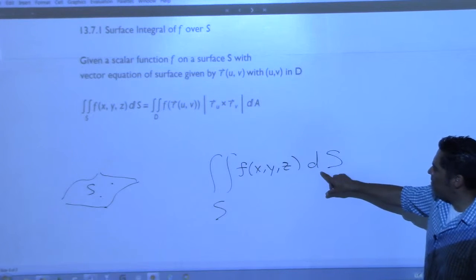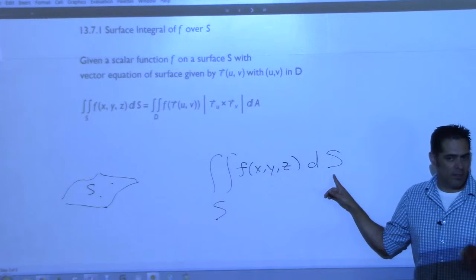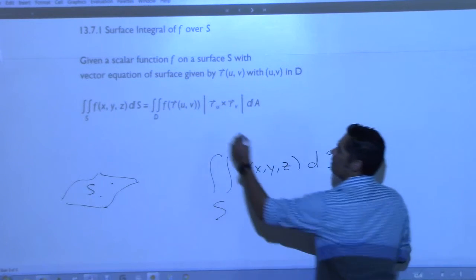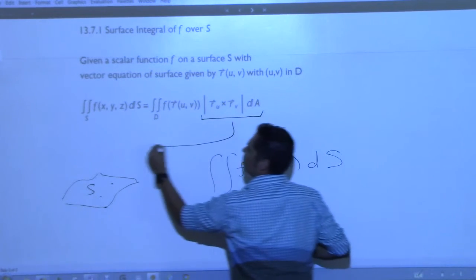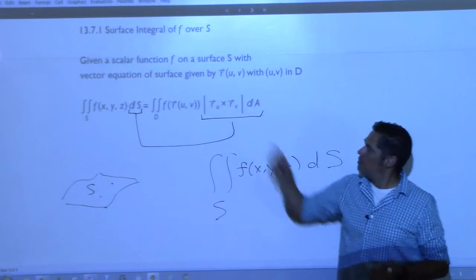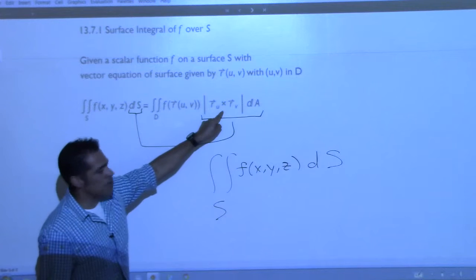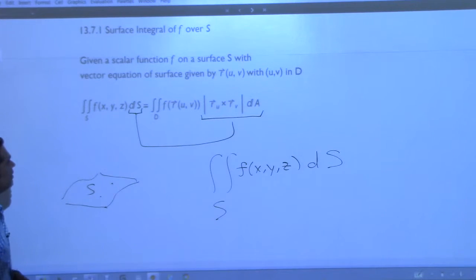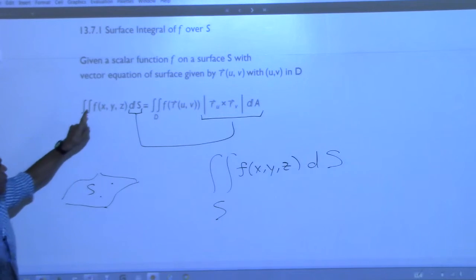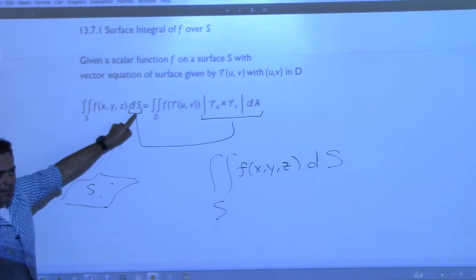And then what we're going to do is see what that means. What does D capital S mean? We know what D little s means, right? D little s meant with respect to arc length. D capital S now for us is this. And what is this? It was after tangent plane. This is surface area. So what we're doing is integrating this function of three variables over the surface S with respect to surface area.